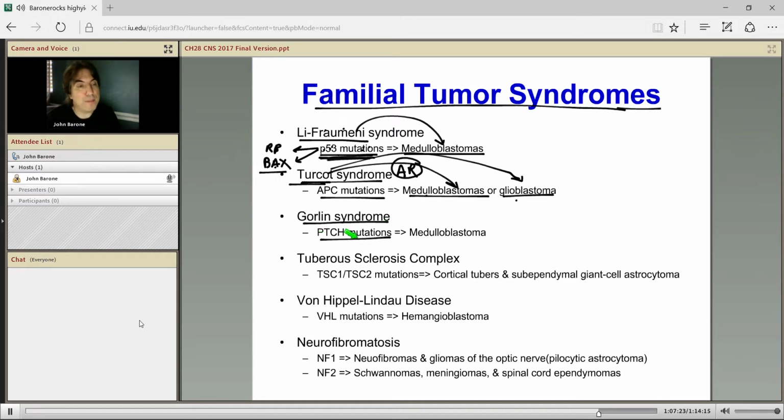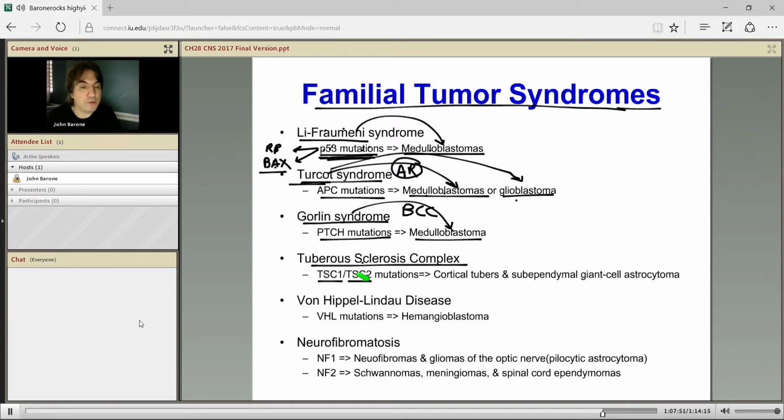Bad. All right, now Gorlin syndrome was hereditary basal cell syndrome. So when you have PTCH mutations, now the Sonic the Hedgehog pathway is on, and the basal cells of the hair follicle grow. So a Sonic the Hedgehog pathway mutation is going to lead to basal cell carcinoma running in your family. But they're also going to get medulloblastoma. So notice all these medulloblastomas.